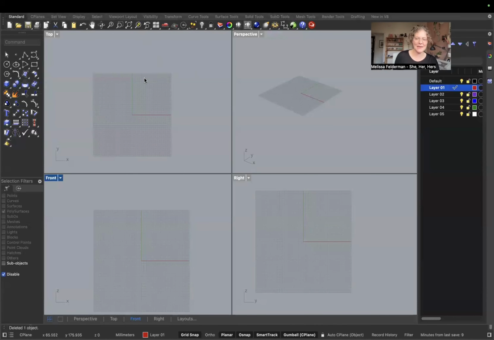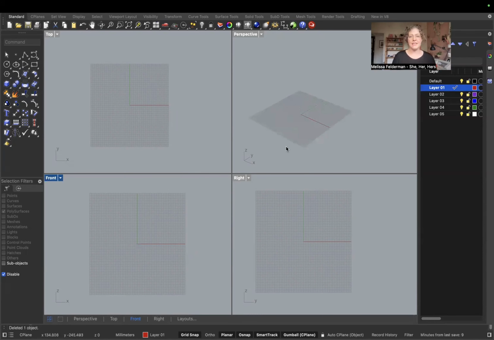Hi, my name is Melissa, but my friends call me Feldy, and today I'm going to demo how we could take a vase or vessel that we threw on the pottery wheel, take a photo of it, bring it into the 3D modeling software, and then create a replica 3D model. That 3D model can then be used to iterate through different scales and proportions, or even be used to make a mold design for reproduction.